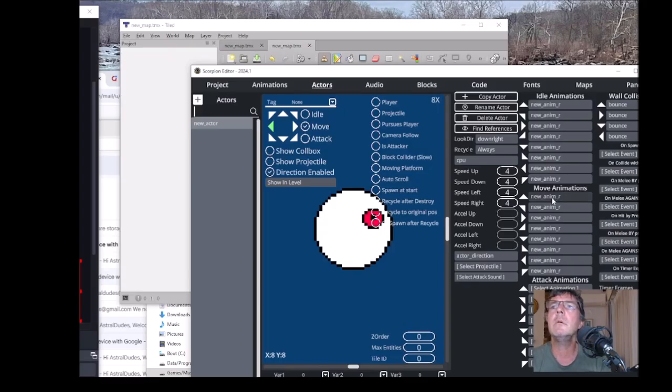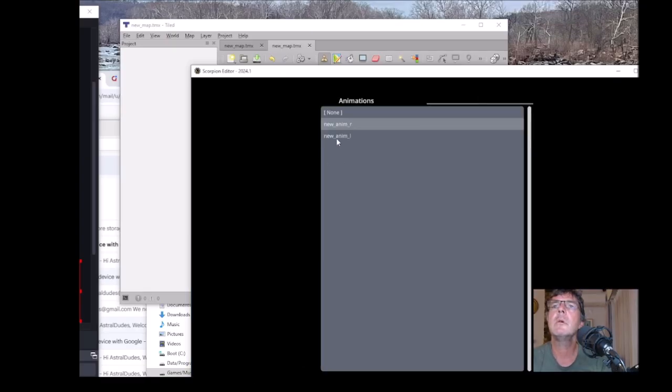Behind the scenes, it has created an animation in the opposite direction, and that has the underscore L after it.